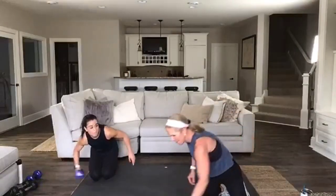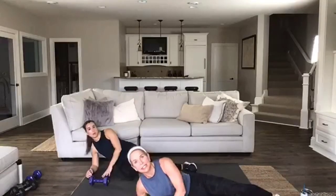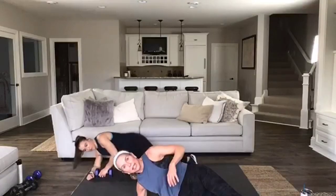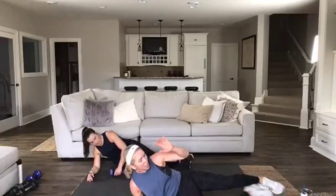You're going to flip your legs this way. We're going to be on our elbow. Can you guys see me? I think you can. Okay. I'm going to lengthen my legs and stack my feet. Now, option, top leg in the front. Other option, bottom knee down. Other option, bottom hip down. All right, I want to see what you can do.